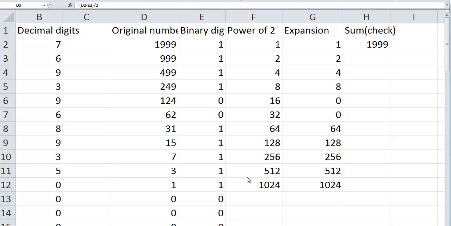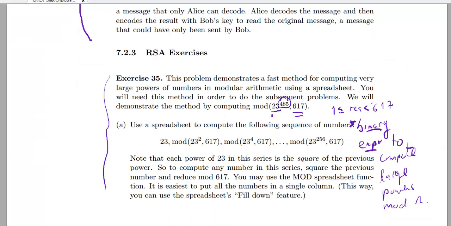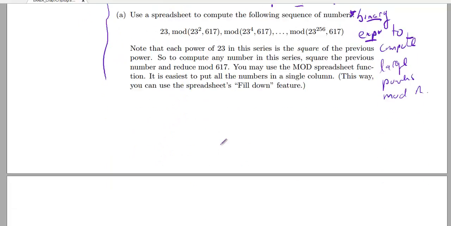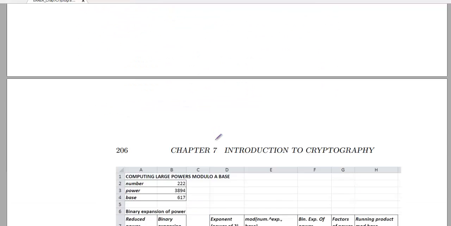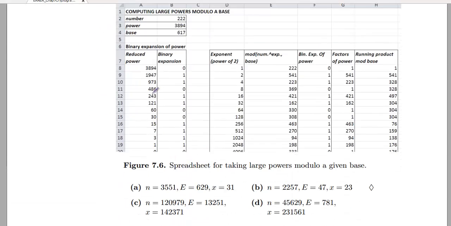Now, as I mentioned, the binary powers is an integral part of this method for computing numbers to large powers modulo a base. If you can see here in this spreadsheet, right here is the binary expansion portion. So these two columns are the binary expansion.